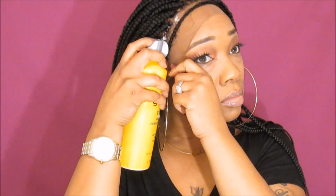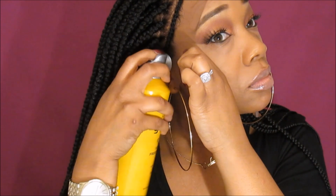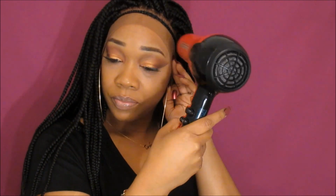I'm gonna actually spray it on top of the lace this time, y'all, before I cut the lace. And then I'm gonna take my baby hairs down, because I don't wanna make it to the point where I don't have enough lace on the baby hairs to work with, because that's gonna make my unit slide back even more, if that makes sense. Even though I'm spraying the Got To Be Glued and I'm drying it, I still feel like braided units always make my head weigh down for some reason. So this is just the way that I'm gonna do it this time, y'all.